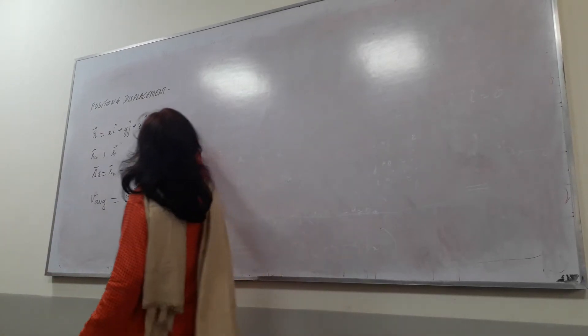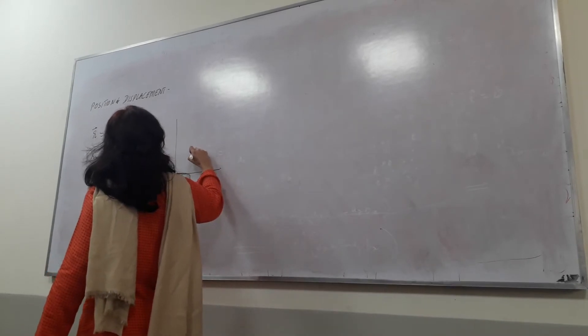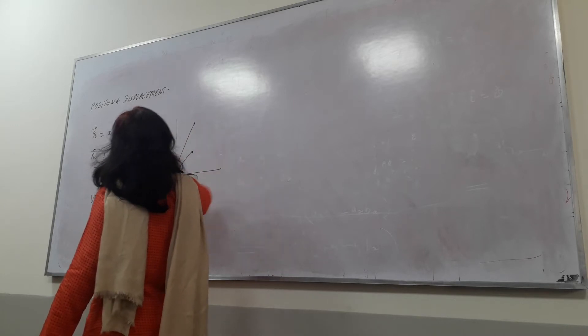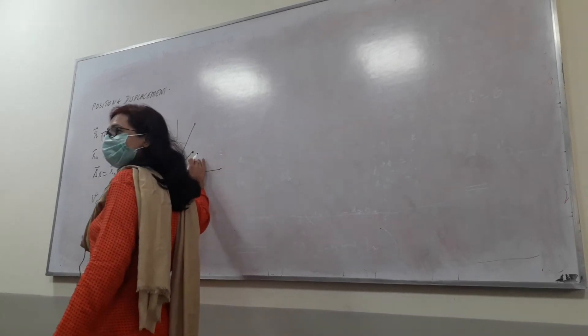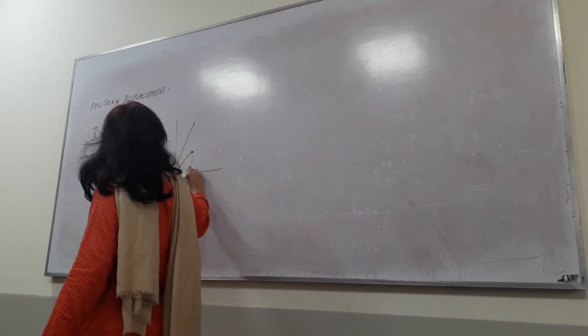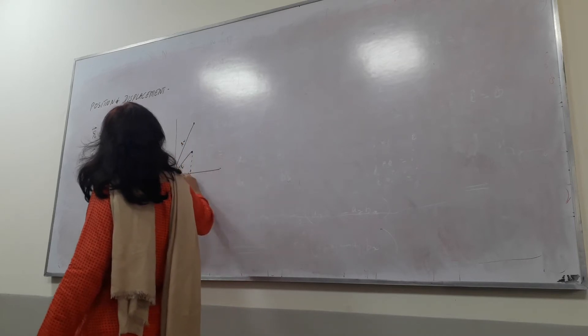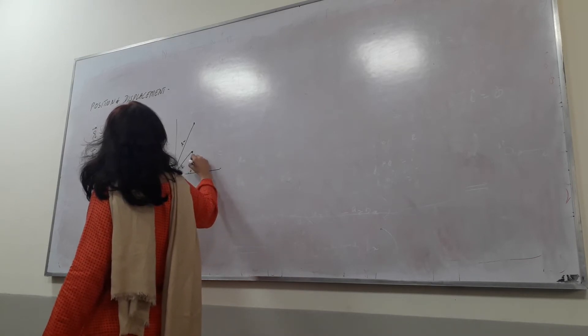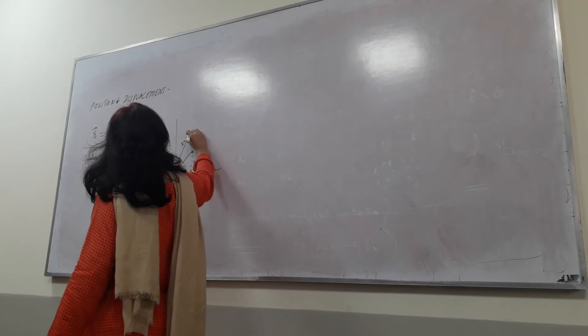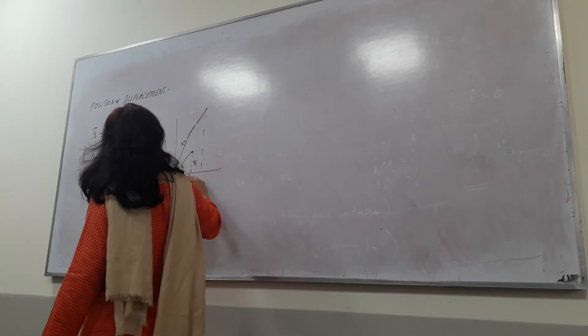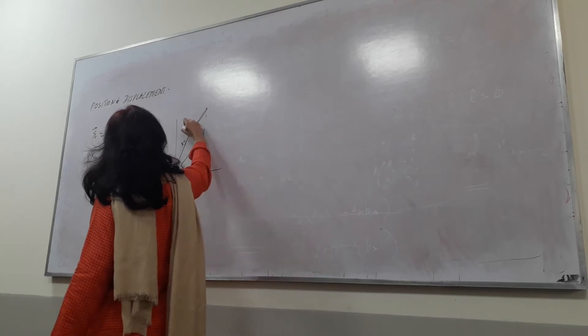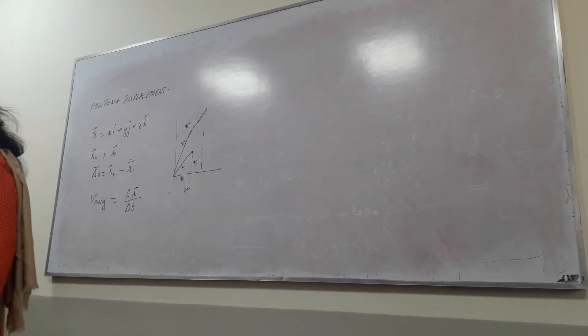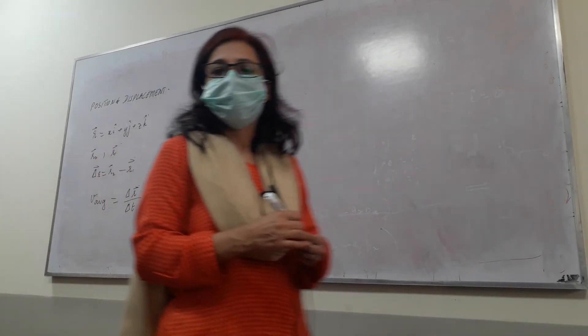This means if you have, let's say a car that moves from a point a to a point b, then you will draw the vectors r1 and r2 to represent these two points and then you will divide those vectors into their corresponding rectangular components. This will be x1 and y1 and this one will be x2 and y2. You have a figure like this in the book. You can use this to find the displacement. The displacement will be a change of these vectors.